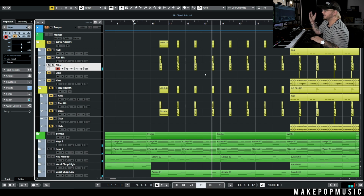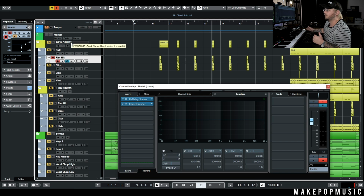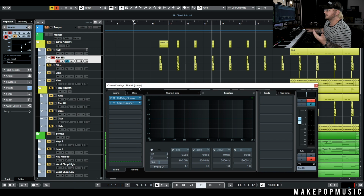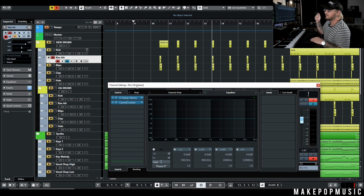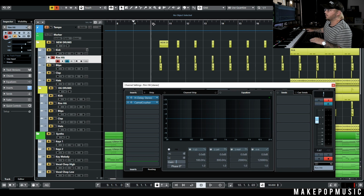And to me, I immediately just thought that it wasn't enough. I wanted something that had a little bit more transient. I wanted something that had a little bit more poke and attack, but didn't really feel like a clap or a snap or a snare. So that's where I just leaned towards a rim hit. A rim hit is really good in between of having something like a snare or a snap, where you still want it to sound decently organic, and you still want it to have a lot of attack. However, you don't want something that's got the crack of a snare, and you don't want something that's got the looseness or the liveliness of a snap. So that's why we added this in.